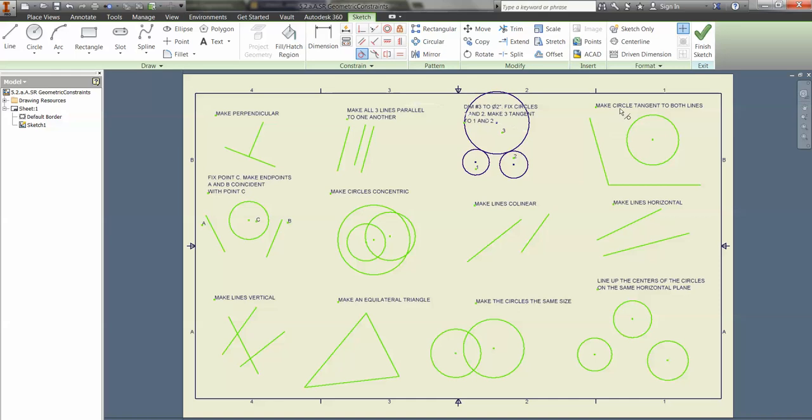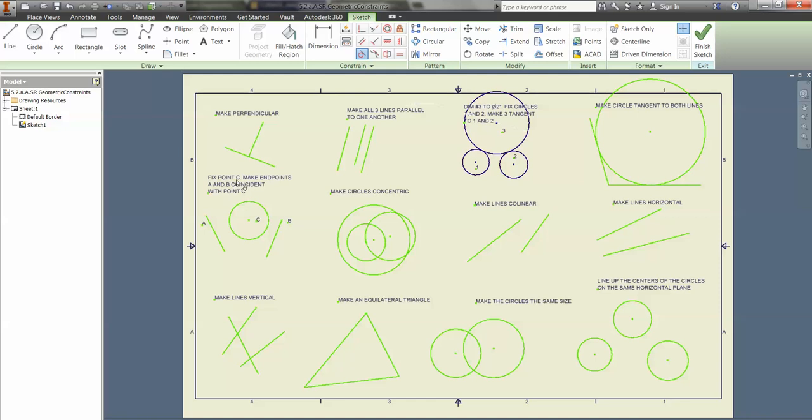Now next we're going to make the circle tangent to both lines. So we click our circle and tangent that to the side line and then the bottom line. You notice that it's changing its dimension along the way. Now we could change the angle of this and the size of that circle, but they would remain tangent to these two lines because that's the constraint that we've given it. These are important commands. Keep track of how these work. Later on, as you use these, it will be your decision as to when to use these.